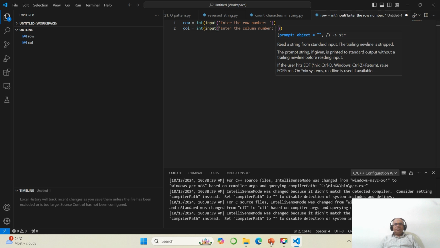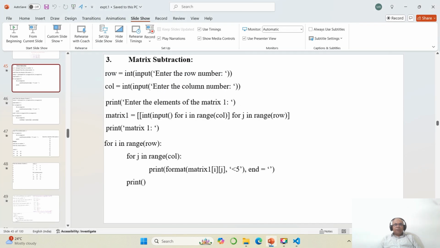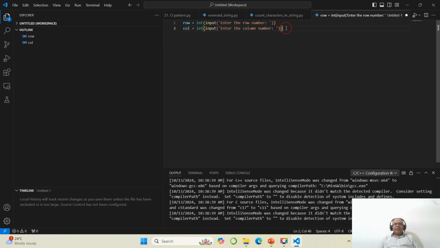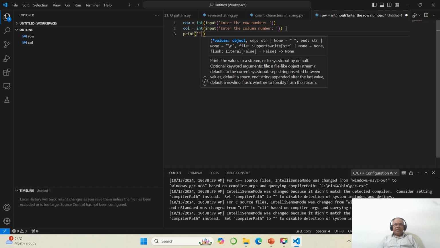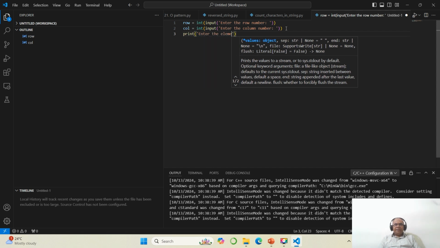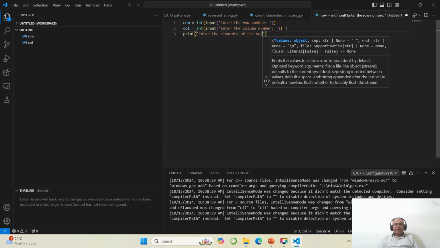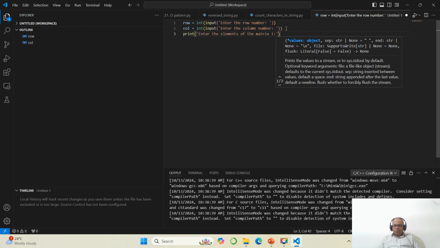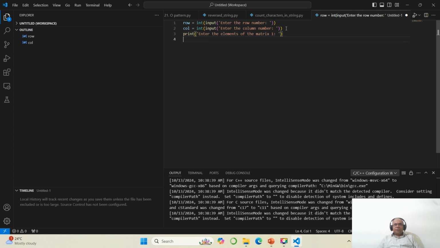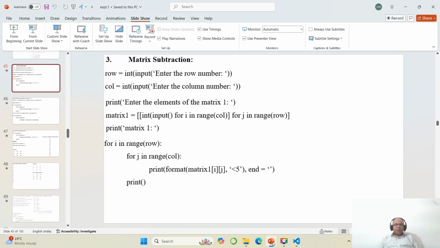Once you do that, now I want to print enter the elements of the matrix 1. Once you do that, now I want to enter the matrix 1 elements.